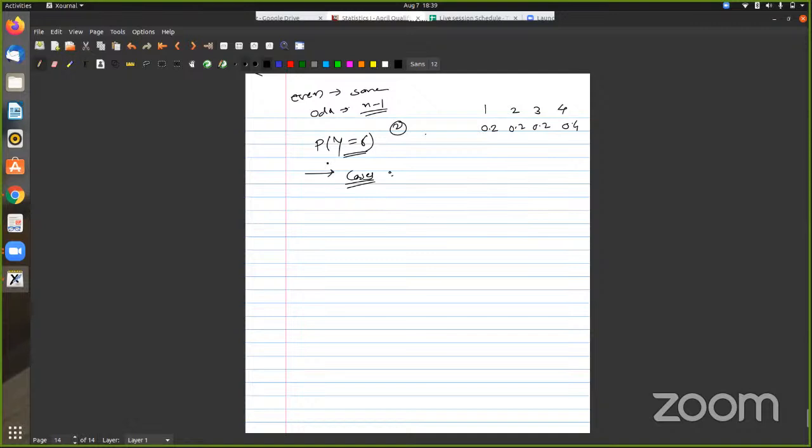What I'm saying is, we can define the random variable Y as the score, so Y is a combination of X1 and X2. This is not exactly X1 and X2, but something different, but let's say X1 and X2. Whenever there is 1, it is 0 plus something. So which values can Y take as a score? It can take 0 also, when both are 1.